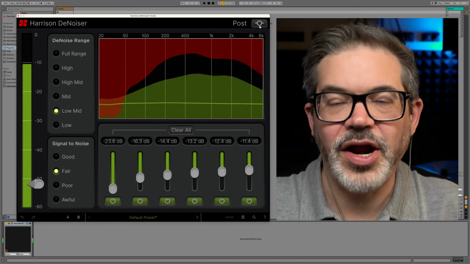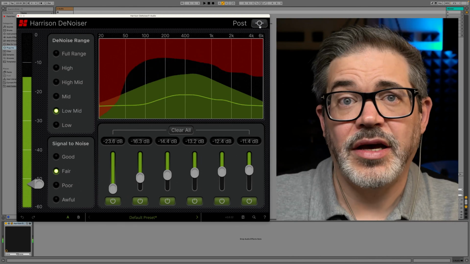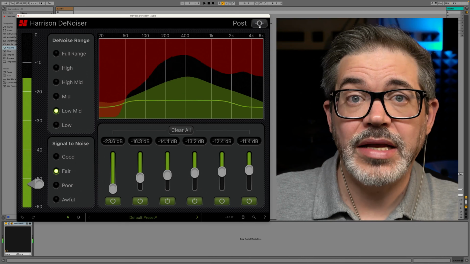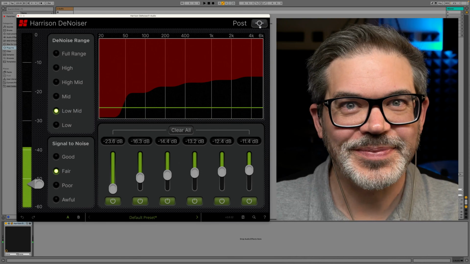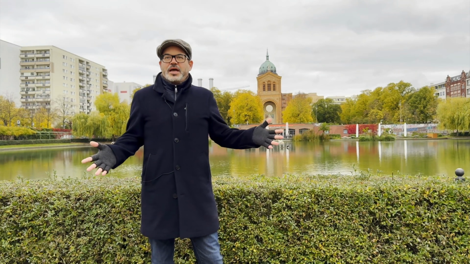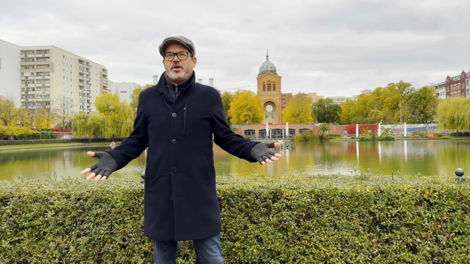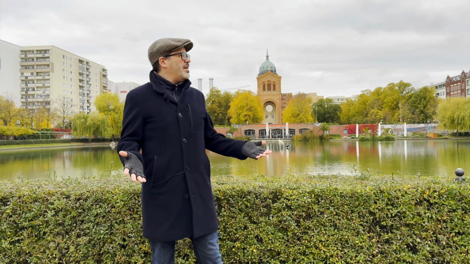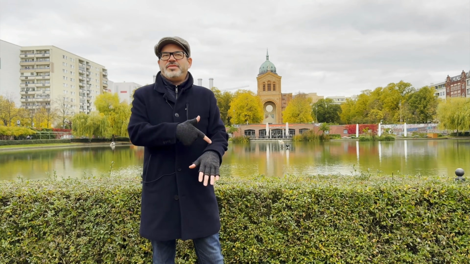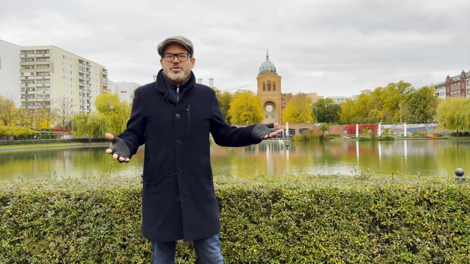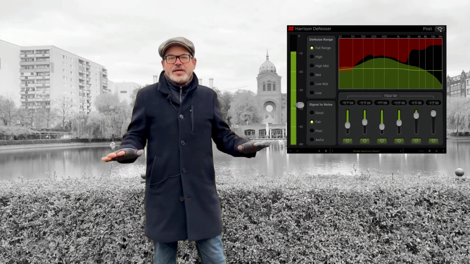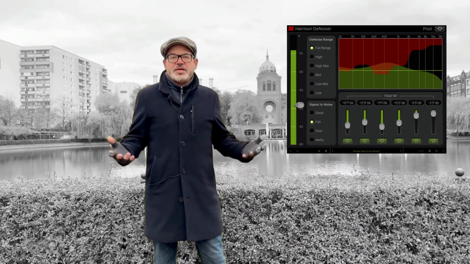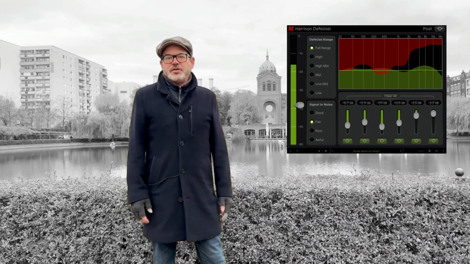Very cool. All right, so let's try this out in a few other environments. Let's get this thing outside and see how it works with some more aggressive noise profiles. Okay, so here we are outside. This is a fairly quiet little park. There's a little bit of car noise, some people walking, bike, phone. There's just noises here, but it's pretty light, so it's pretty easy for Harrison DeNoiser to bring it down a little bit so that the dialogue stays clear, but all the background noise really just dips away.